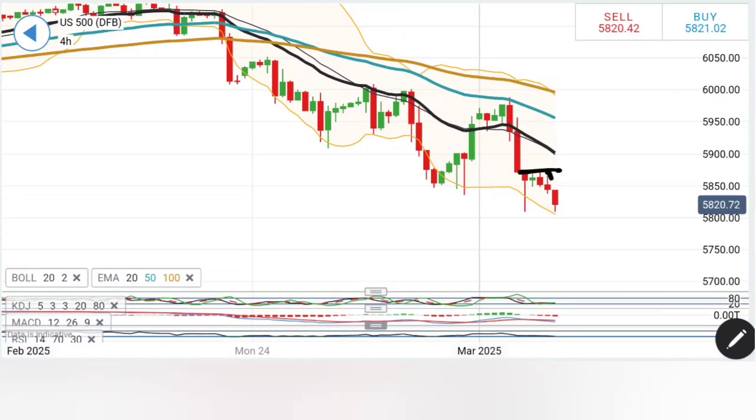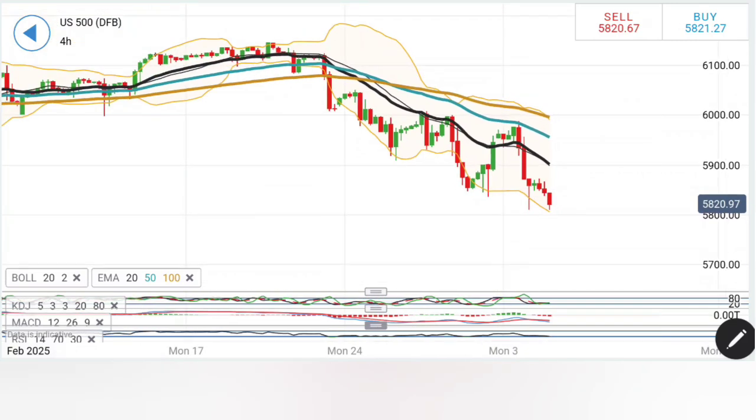The resistance here on the upside is pretty strong, increasing body size, increasing bearishness. The support here on the downside is pretty strong. We have to wait for it to come out of this zone. This is the zone we are focusing on, because any breakout out of this zone, either on the upside or downside, should bring stronger momentum.